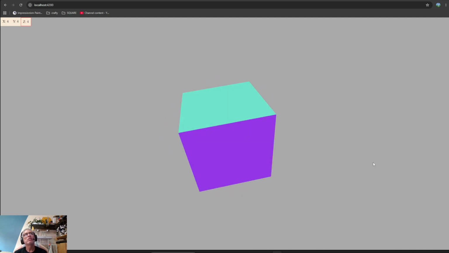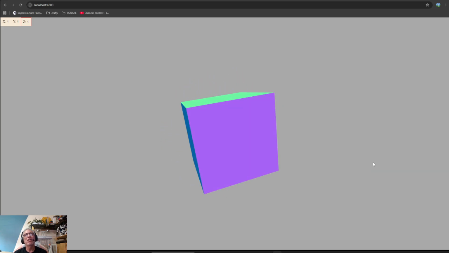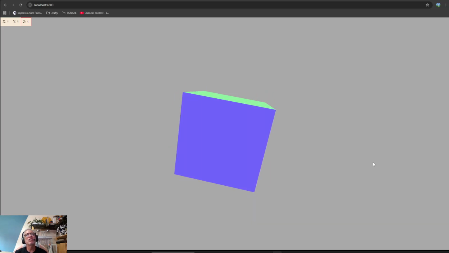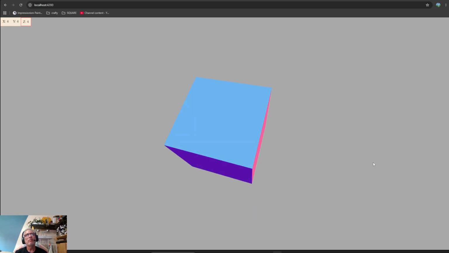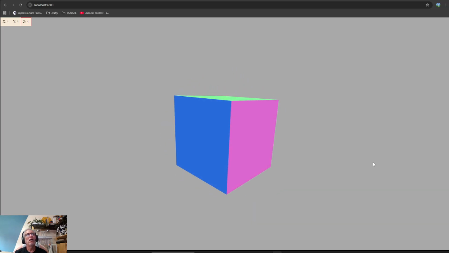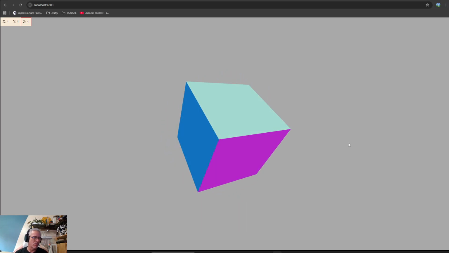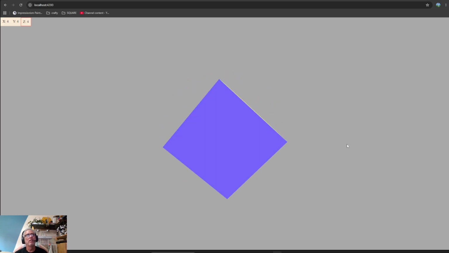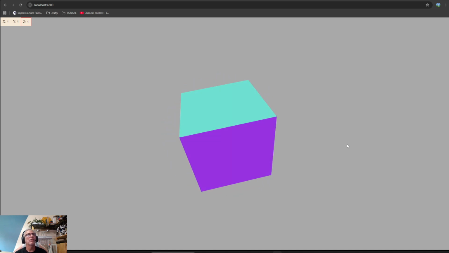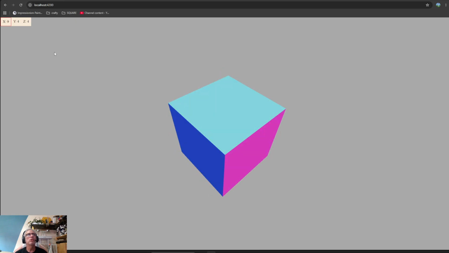Basically I circled back, took one of the newer branches and redid it for a cube, and then I just changed the position of the camera and what it was looking at, even though I think it was looking at 0, 0, 0. So this is it. It's pretty cool as per usual.